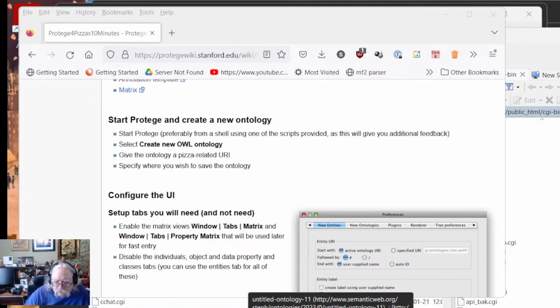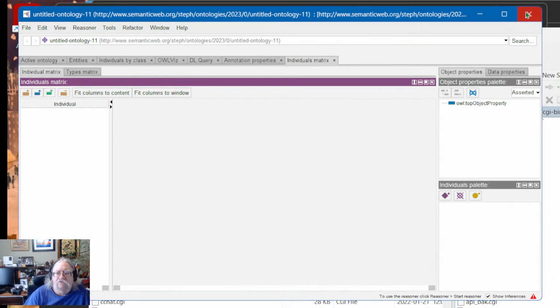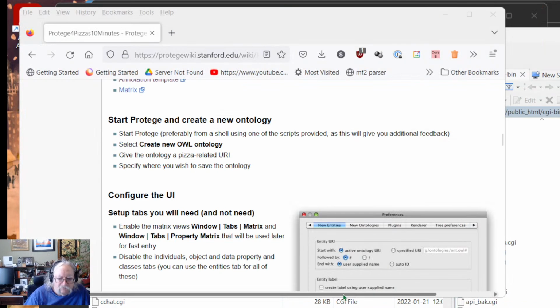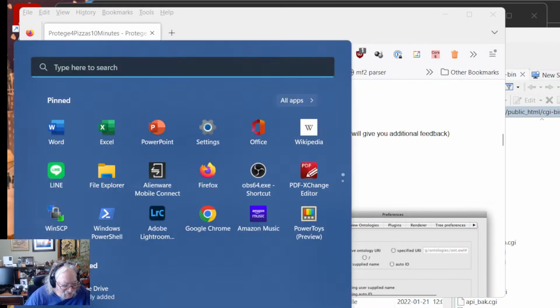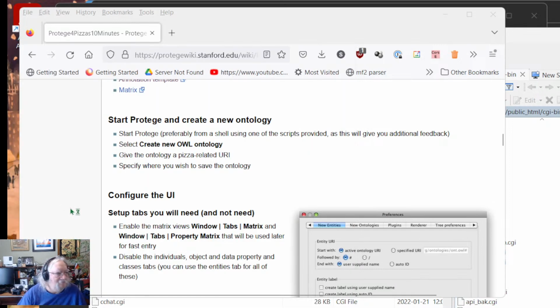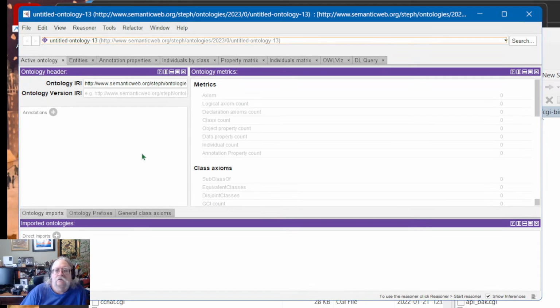All right. So actually I have two ontologies on the go here. All right, I've closed Protégé and start from scratch again. Okay. I've opened Protégé. And is it a bit too wide for my screen here? No, it fits fine. Okay.